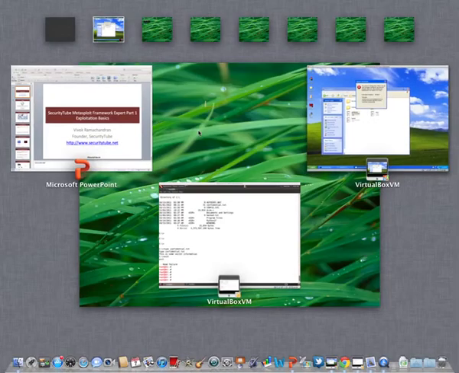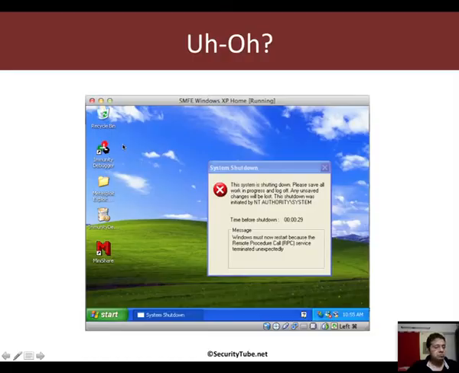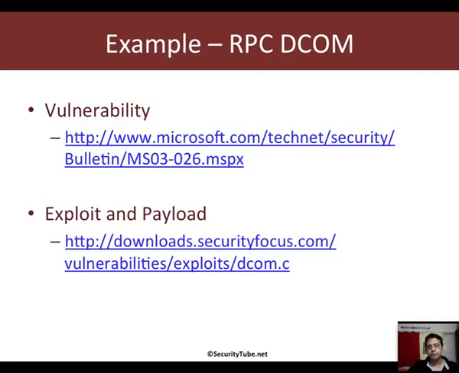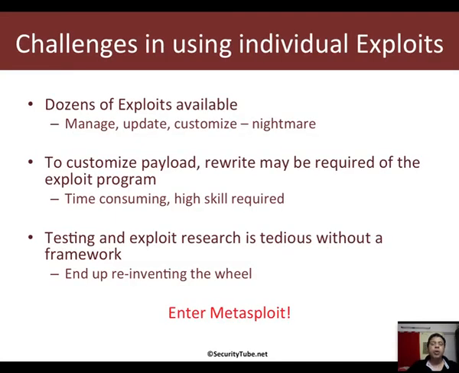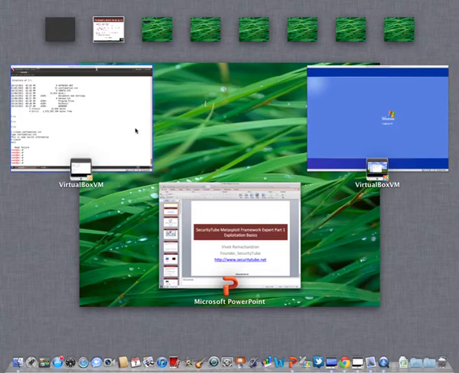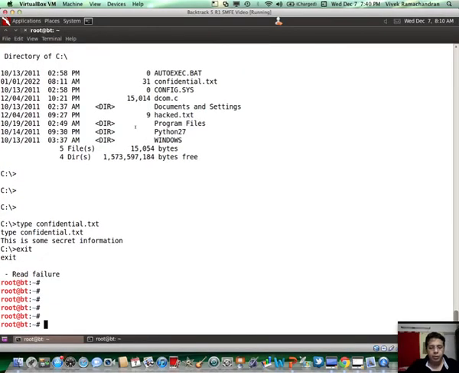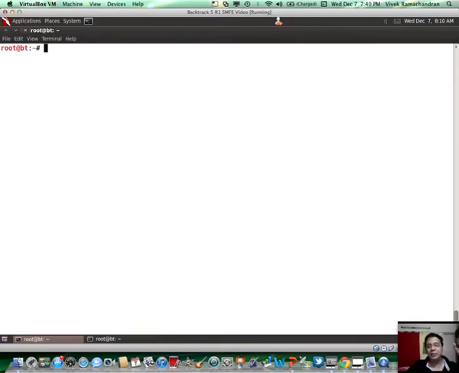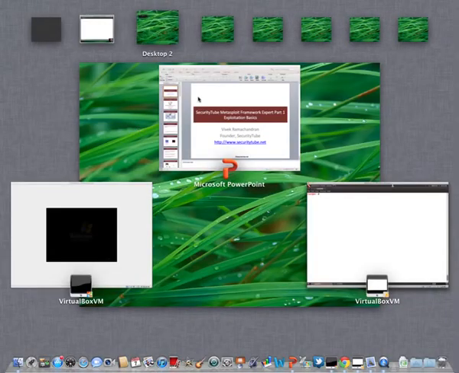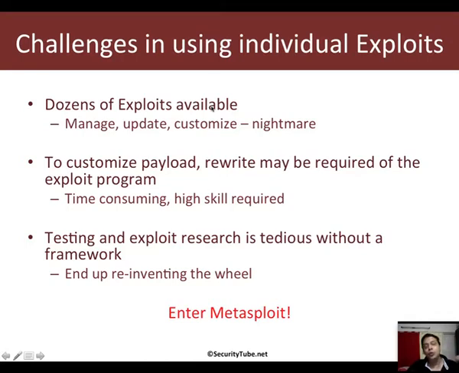This is bad because if there was a victim during your pen test, he would figure out something's gone wrong. Anyway, try this example out by downloading the rpc-dcom exploit file from the link below. Now, what are we getting at? There are many such vulnerabilities out there. One of the other vulnerabilities I'd like to demonstrate to you is the NetAPI vulnerability before we move ahead, which I'll probably do in the next video, not in this video. I think we've already spent a lot of time. Don't want it to be too long.